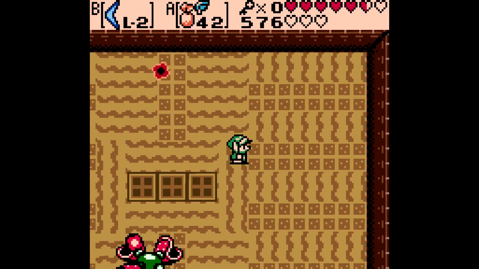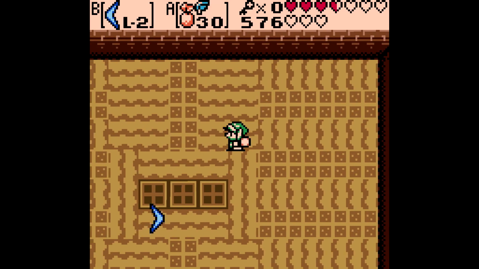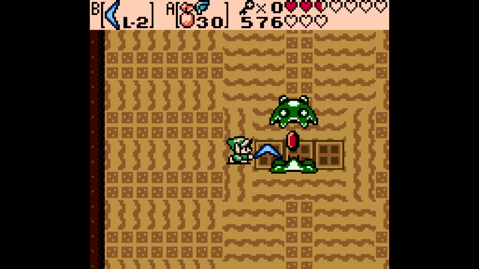I used the Pegasus Seeds here so the floor wouldn't slow me down quite as much. Once all four flowers are gone, Manhandler will increase speed and run around the room. Continue attacking with the boomerang. You can even do a bit of a stun lock here.